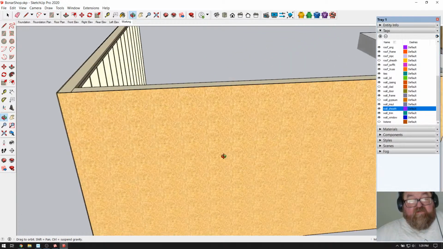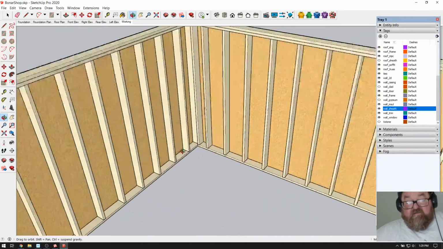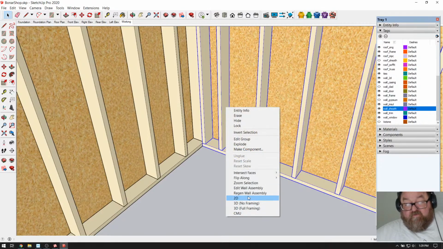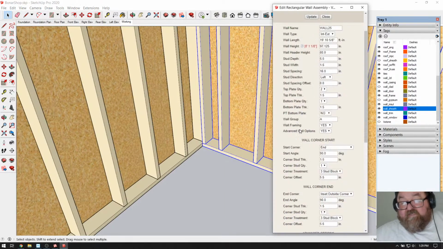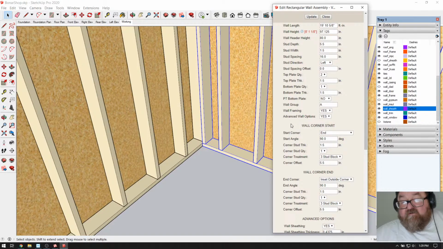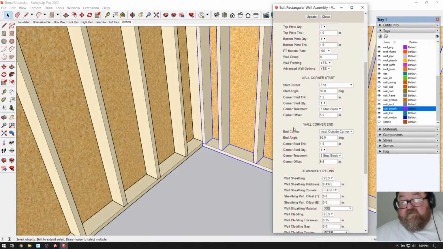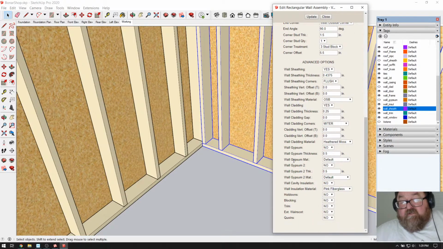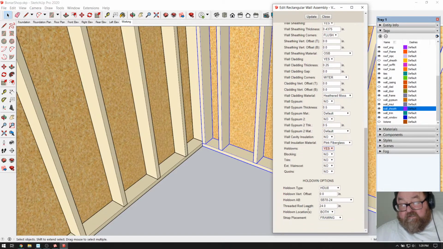I can go in here and select the wall, edit wall assembly, and somewhere in advanced, yes, corner hold downs, yes. Okay, and then you can specify those. Let's just update that and see.